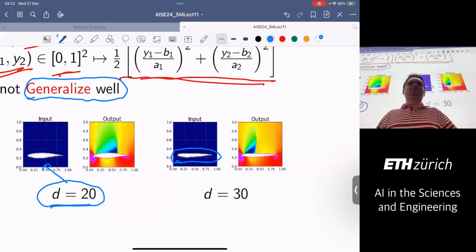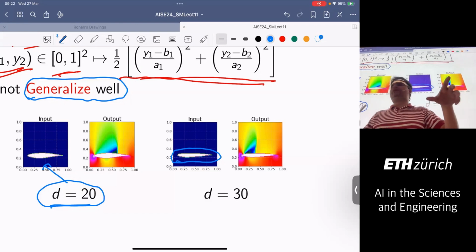What do I do? I don't have any training data to go from 20 to 30, even though the airfoils themselves are very, very close to each other, right? So in principle, I should be able to learn one from the other. But because I use this particular strong parameterization, or strong compression of my information, I'm left with no choice. Because now, how do I go from 20 to 30? I don't know. I certainly cannot do it zero shot. I need some mechanism by which I can go from 20 to 30.